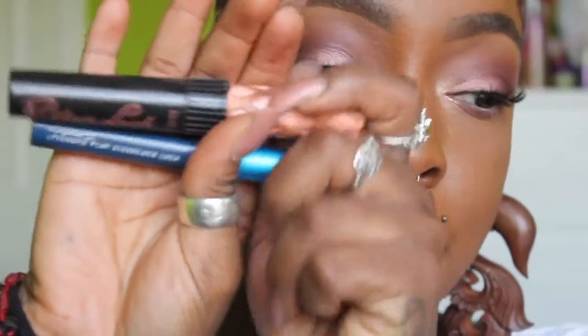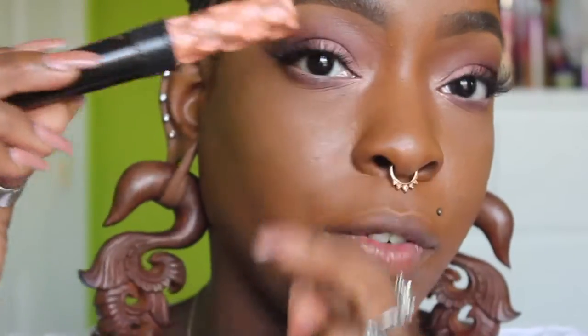Then y'all know the deal. For mascara, I'm gonna be using the Benefit Roller Lash. This is for my top lashes, and the MAC Extended Play Giga Black for my bottom lashes.